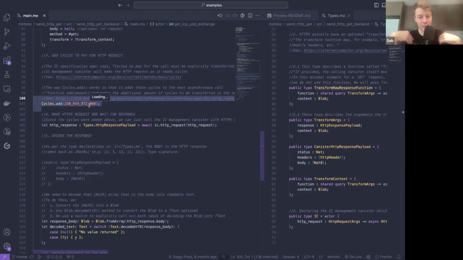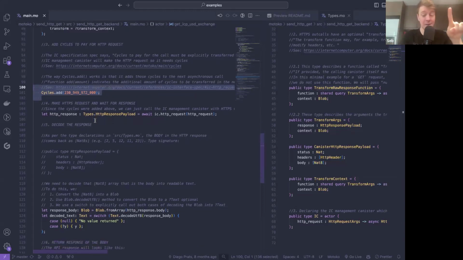When the message returns, the cycles are given back to your canister minus what has been used for the request. This is a little bit challenging because you actually need to know beforehand how many cycles you're going to use, or you need to be generous enough that you give so many cycles that it's going to be enough for the request.